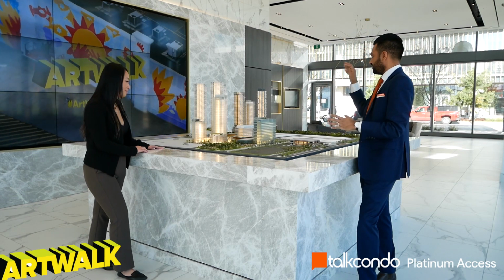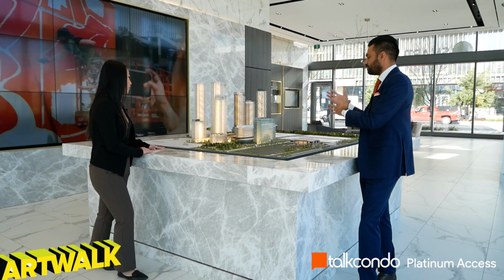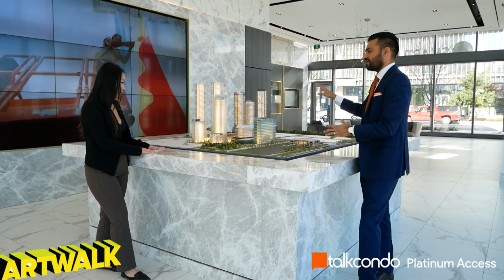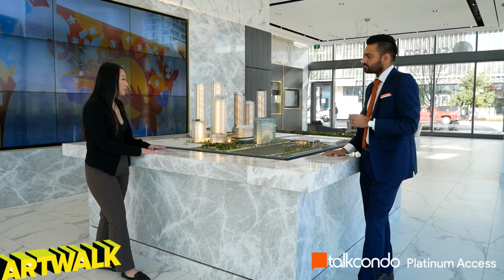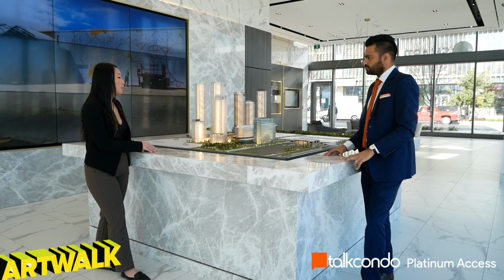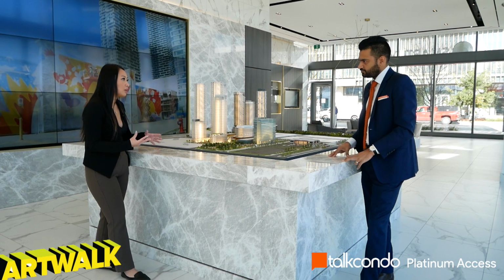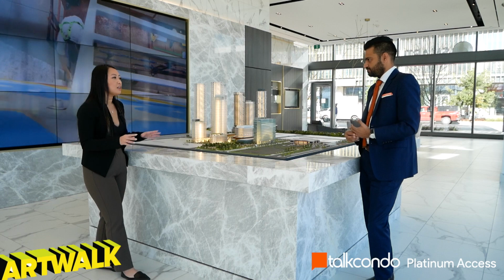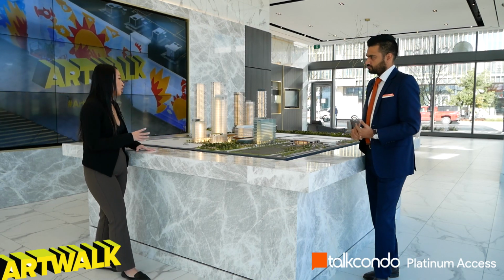To buy this early in a plan like this, there are not many projects that we tell our clients this one is worth waiting for. We have been telling our clients this one is worth waiting for because this doesn't come around very often. It truly is when you put all of those key items together. And what we are developing here in downtown Vaughan is a community that is truly mixed use, where everything that you need is within walking distance. It is a pedestrian-friendly community, right?